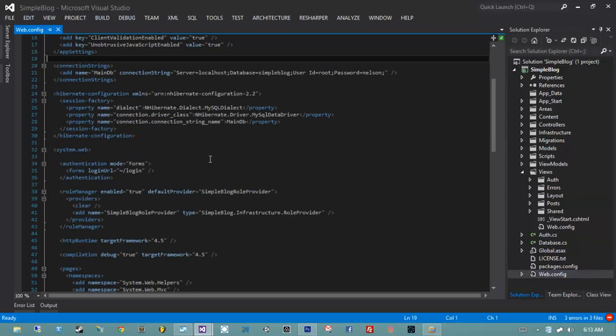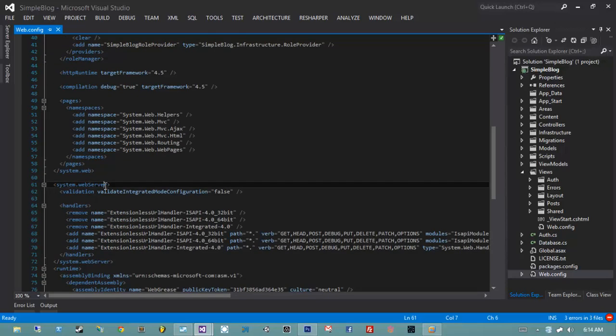Now we're going to configure a bulk of this inside the local only web config for development purposes, although it's not going to matter much because at the end of the day we really do want to see detailed error information locally during development. But it'll make it easier for us to write a config transform that will make the errors show up properly when we deploy to the live server.